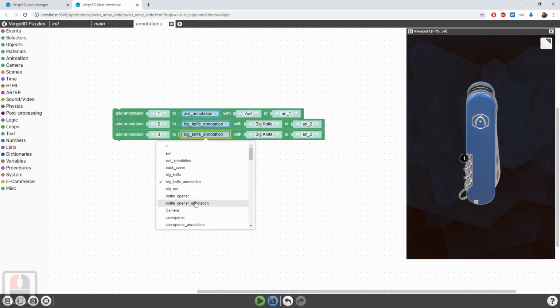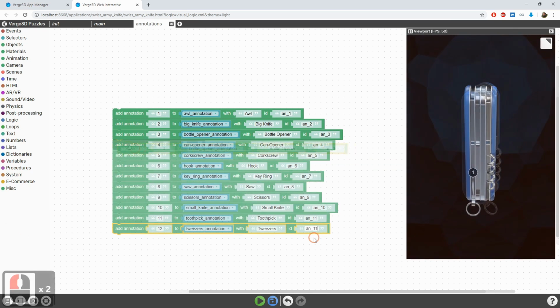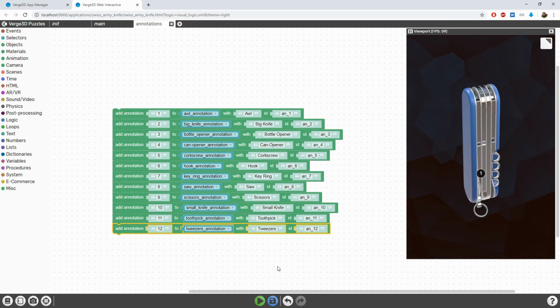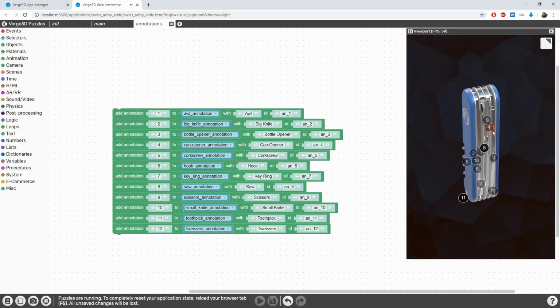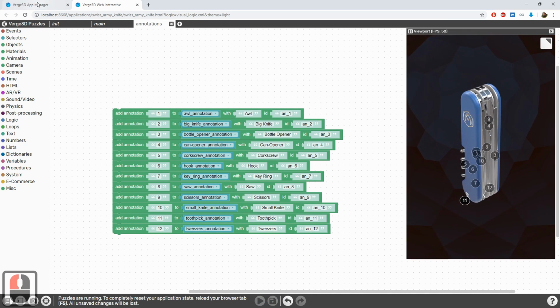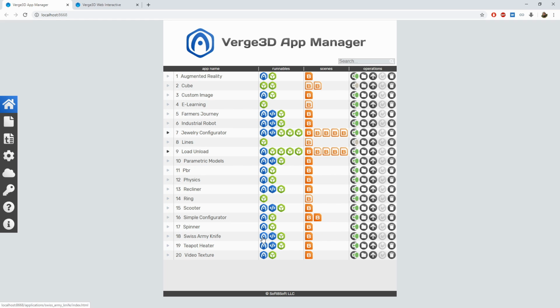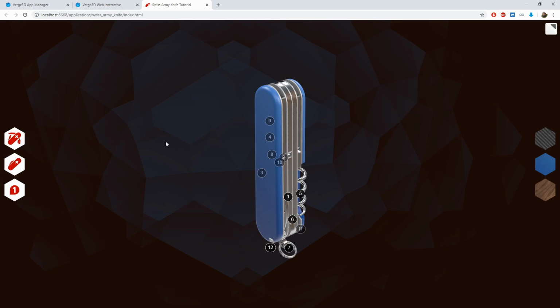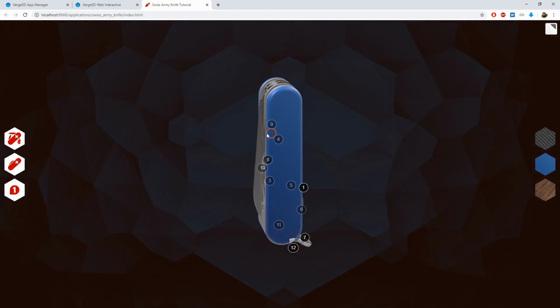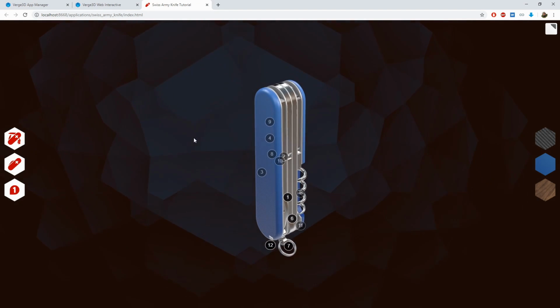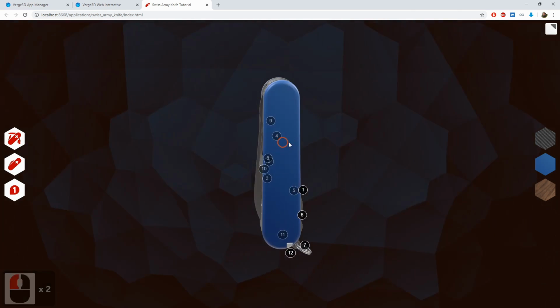Let's add all other annotations. Now, if we run our scenario, all these annotations will show up in the preview. Let's open up the whole application for better view. You can see that some of the annotations are semi-transparent. They are non-clickable too, since they are obstructed by geometry.